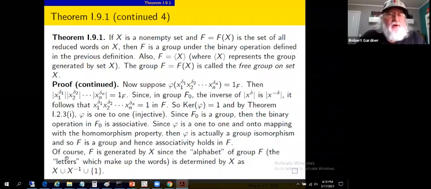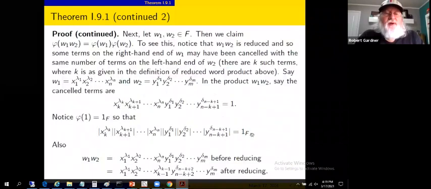This is a lengthy proof. F is generated by the X's, the alphabet of group F. So we said something about the generators here. Of course, that means F is ultimately determined by the symbols in set X, X inverse, and the symbol 1. But that's what it means when we say F is generated by these symbols. The inverses and identity come along with that. And I was worried about onto-ness. Excuse me, we probably did that at the very beginning.